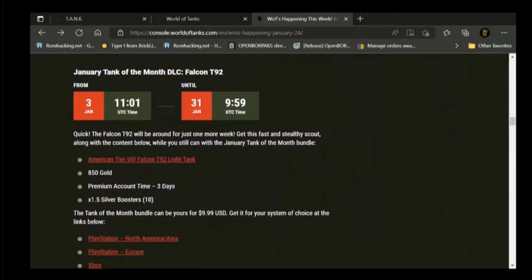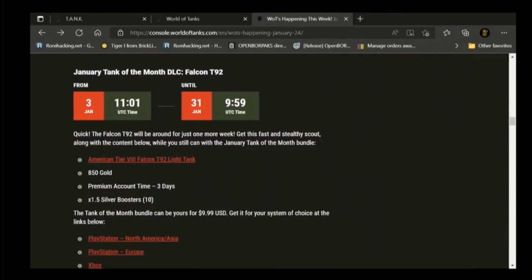The only one that you could say is demonstrably better than this one would be the T-41E1, American, with a 10-shot autoloader. So, other than that, the T-92 Falcon is fantastic, and you're not going to beat that deal. You can get the T-41E1 if you're interested in doing that, but it's going to cost you more.